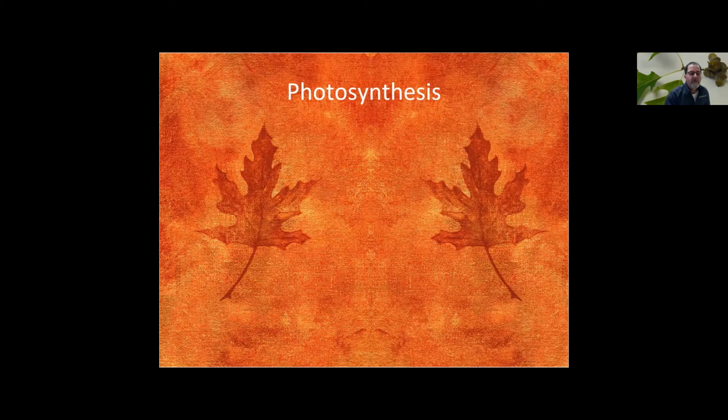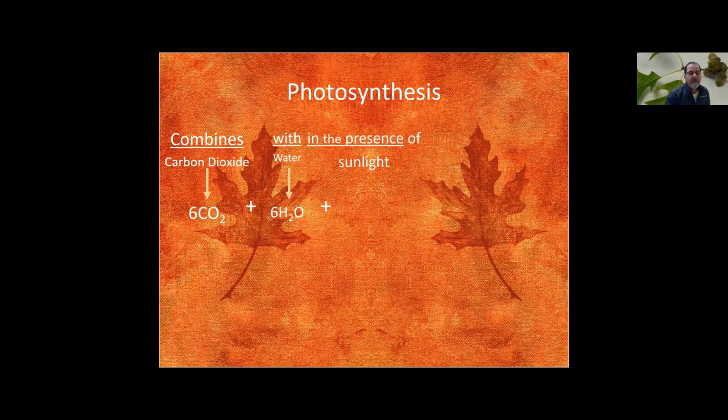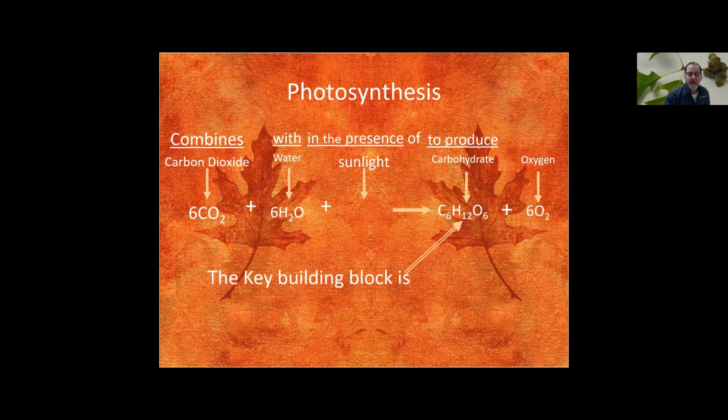Now, if you'll bear with me through this, we're going to struggle through a chemical equation here. Photosynthesis is the combining of 6 molecules of carbon dioxide. We learned early on in school that trees take in carbon dioxide. But when that carbon dioxide is mixed with water, 6 molecules of water, and this is all in the presence of sunlight, something miraculous happens. The product is two things: the carbohydrate molecule, there's that molecule, plus oxygen that of course we all rely on every day. So this is the building block right there that runs the world.